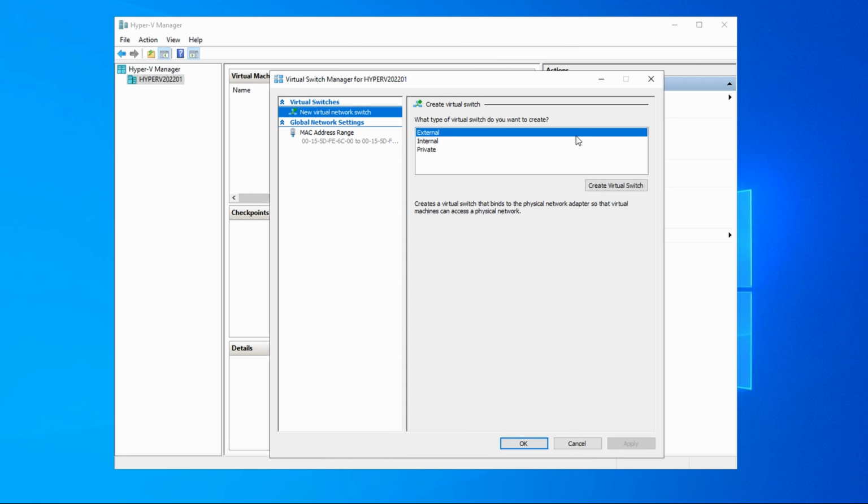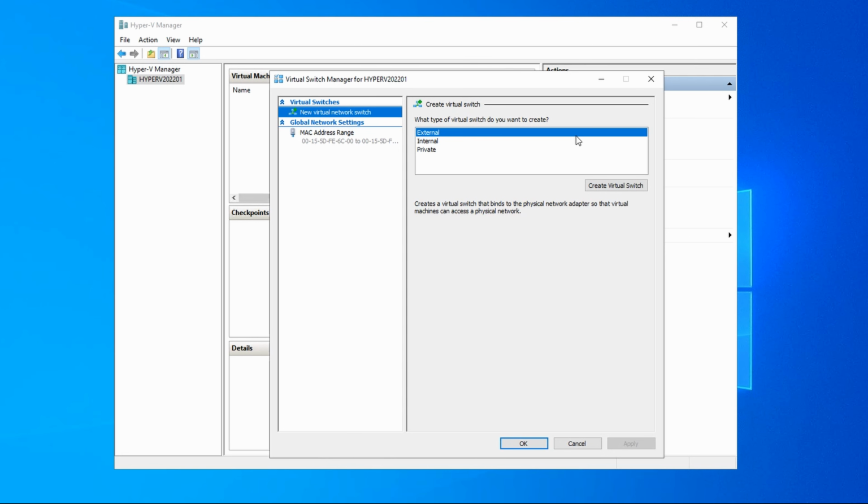We'll leave the MAC address ranges set to default and add a virtual switch. There are three options. External, that's for connectivity between VMs in Hyper-V, as well as computers attached to the physical network. We can also use that to route traffic to the internet. Internal, this allows traffic to other VMs on the host and the host computer itself. And a private virtual switch, this only connects to VMs on the host with no network connectivity to the physical host. Keep in mind, we can create multiple virtual switches and attach VMs to more than one.